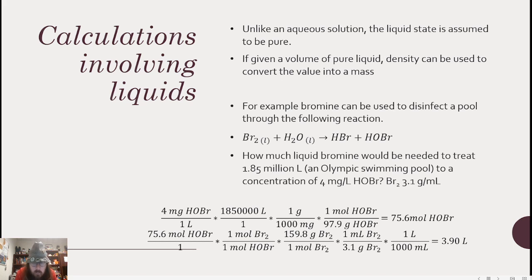So we're doing that conversion down there. And you can calculate the molar mass of bromine to figure out how many grams of bromine would be required. But the last step is we need to convert that, since it's the mass, into a volume by using the density. The density tells us what size container. Yes, I know, absolutely, you could pour the bromine into a big beaker and weigh it out and figure out how much weight of bromine we would need to pour into the pool. But oftentimes it's easier to just calculate a volume and then just pour that volume in. Especially if you're buying it by the container, you need to know how many containers you have, and so you need to know what is the volume of that container.